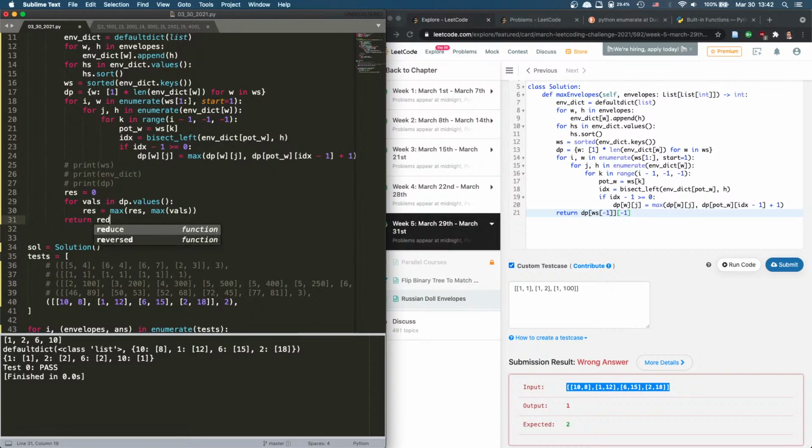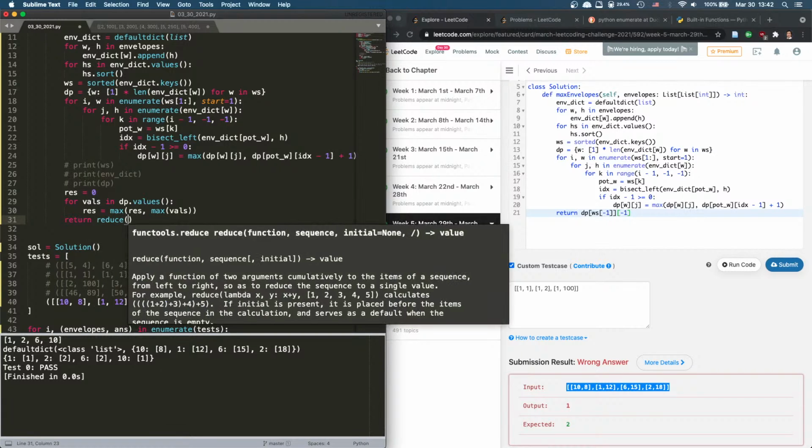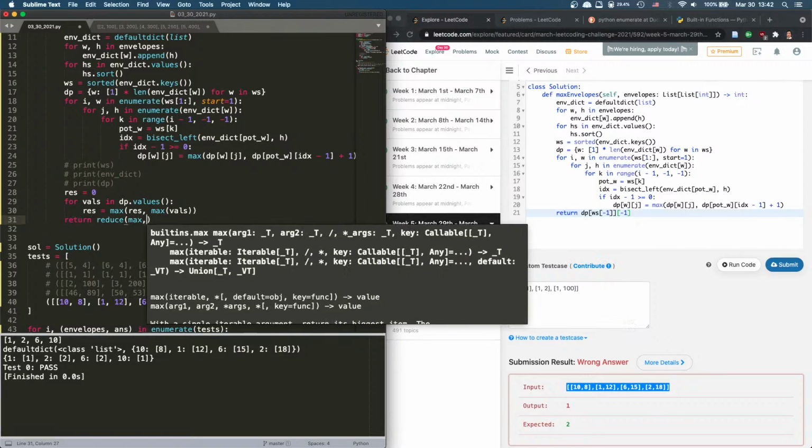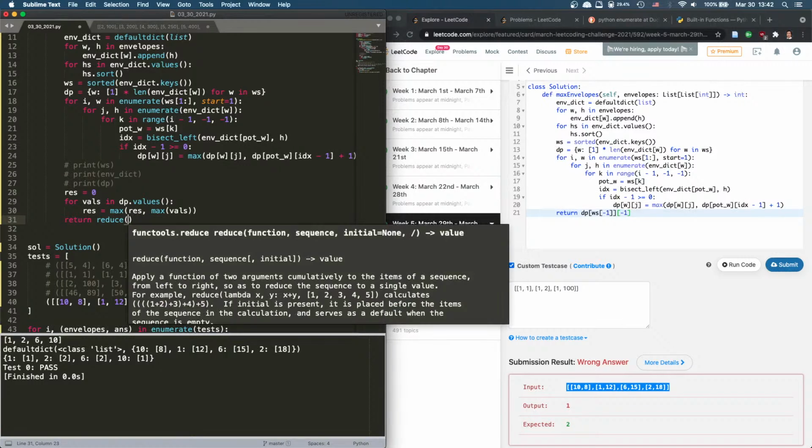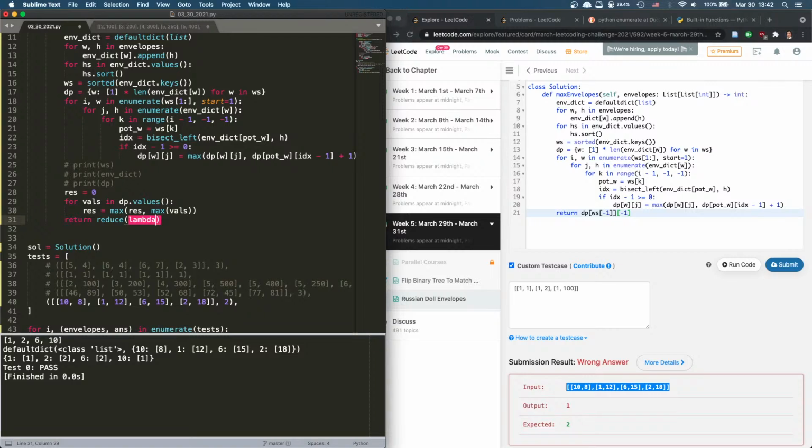So let's say reduce, function, max. No, I think we'll probably have to do a lambda. It's the current and aggregate, right? Accumulate.